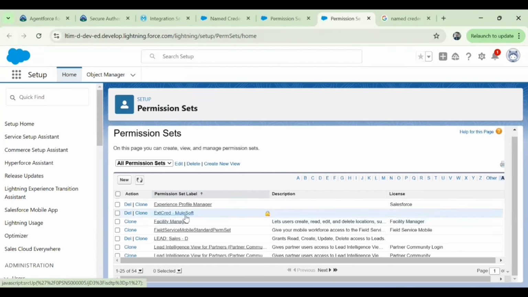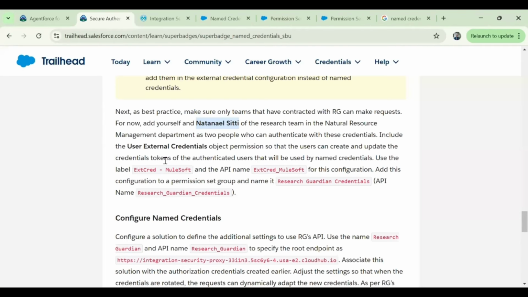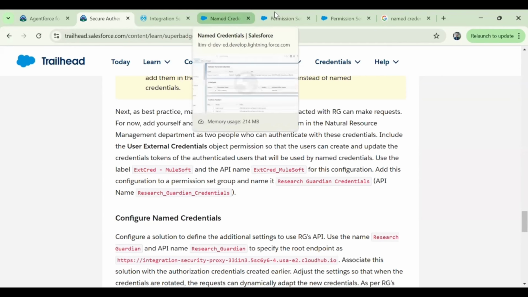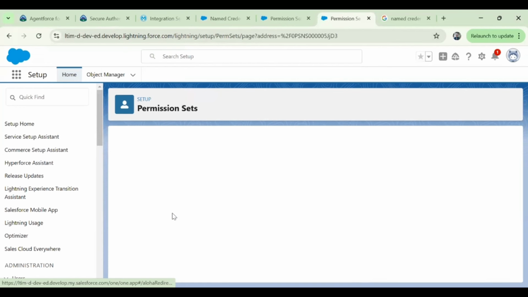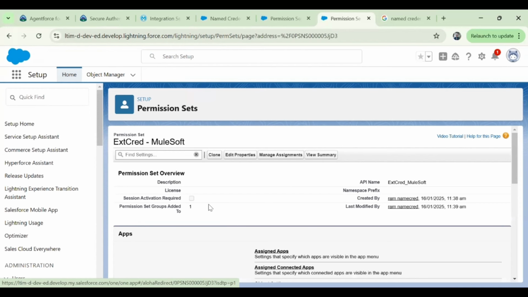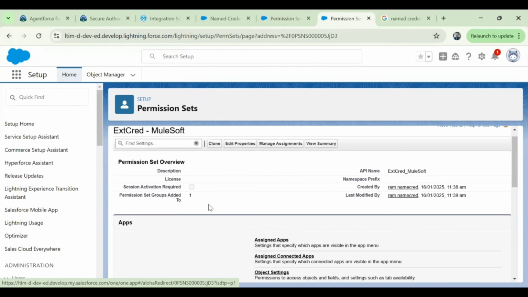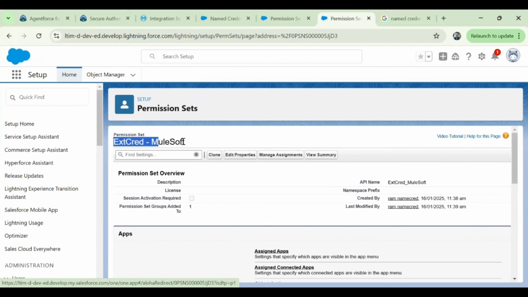Look for the permission set that was mentioned in the Trailhead. I have it here. Just click on it. In case it is not created, just feel free to create a permission set with this name.